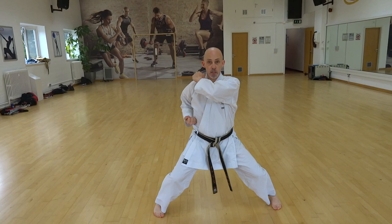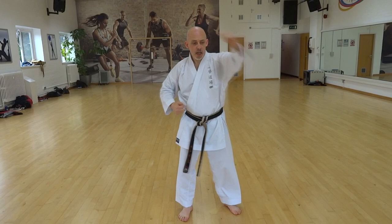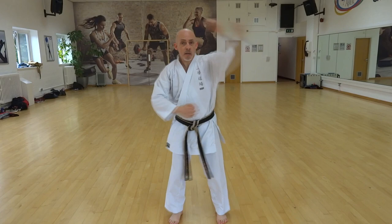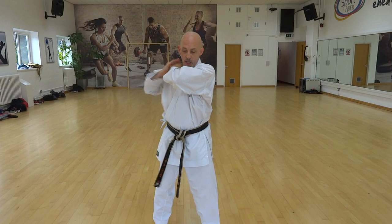On those last two moves, the things to look out for are the proximity of the hand. Sometimes we see this, it's almost like hugging and pulling in, or even swinging punches. It should be compact and close, so the fist would go from here, striking, to there. This would go from here, immediately elbow back there. So, these quick actions there, they're also very important. So, keep your body in, keep your elbows into your side. Just like punching, really, make sure they stay close to your body. And that's Heian Sandan.